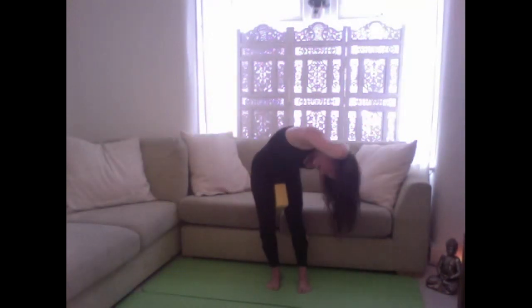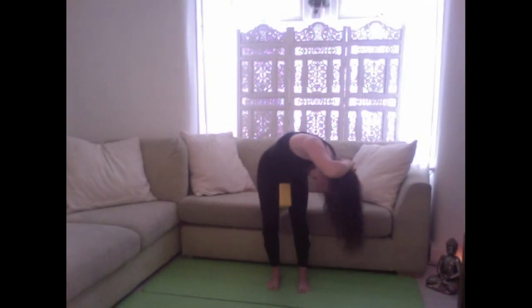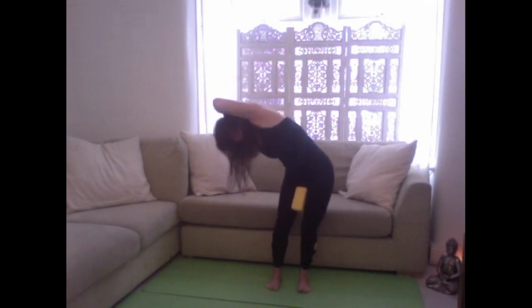Inhale, round to the right. Come all the way up to stand. And exhale, down to the left. Inhale up. Straighten the legs up. And bend the knees down. Keep pushing your elbows back.